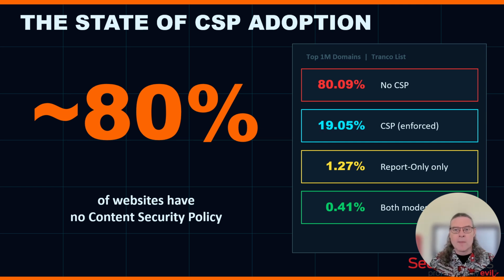And then almost 20% has a content security policy, and there's a couple of other modes on there too. Report only mode, which is maybe somebody who's looking into doing one or assessing one or something like that. But the point is that really only 20% of the internet even uses the control at all.